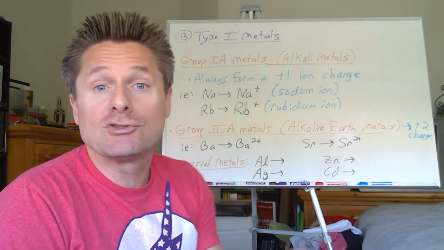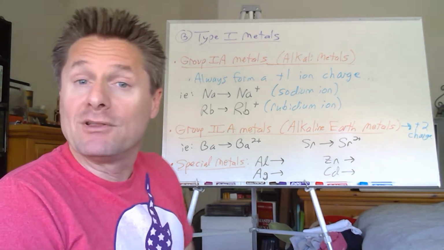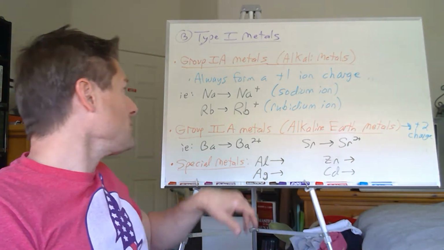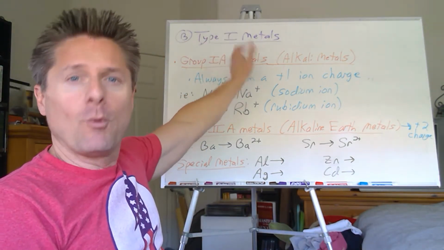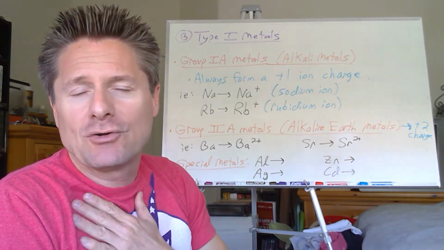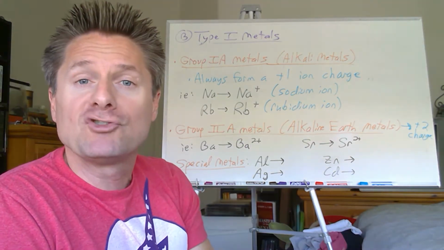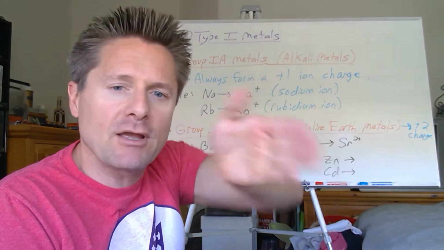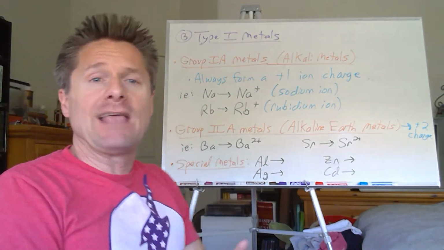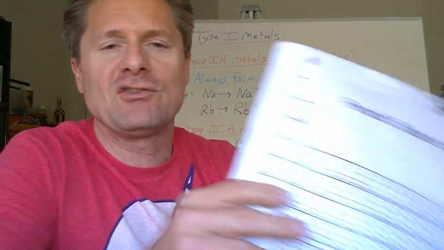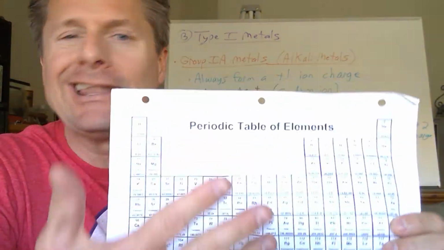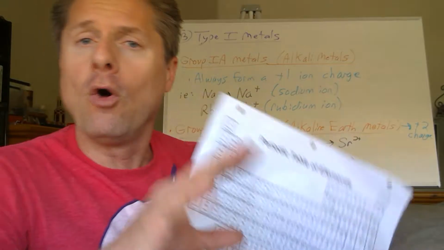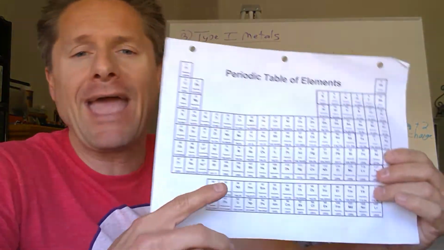If you name them, you don't change the original name of the element. You just add the word ion on the end. So know your group 1A and your group 2A. Those are type 1 metals. Always form 1 charge. You just look at your periodic table, whip your head around. First column +1, second column +2. There are a few exceptions. Some of these transition metals in the middle, because of unique electron structures we'll learn later, only form 1 possible type of cation charge.